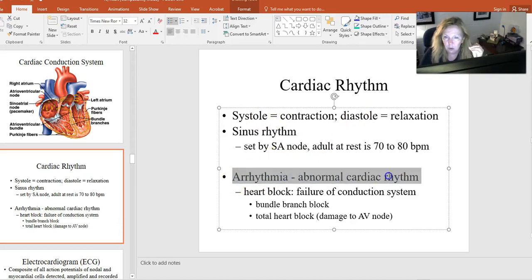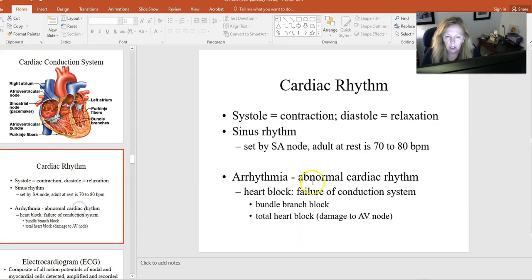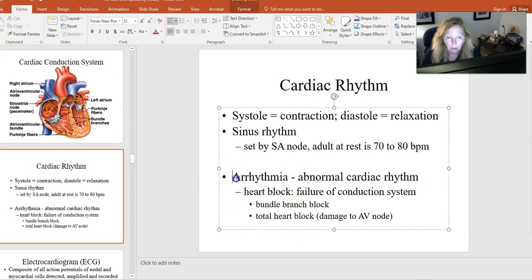Arrhythmia means that there's an abnormal cardiac rhythm. And it can be for a lot of different reasons. It can be because of electrolyte imbalances. It can be because of heart block, like they give you the example here. Failure of this conduction system. There's a block somewhere in the system. But arrhythmia, the term itself, just means that the heart is out of rhythm. And when the heart is out of rhythm, it's always a risk that the heart will get a signal to stop. Just stop. And that is known as cardiac arrest.